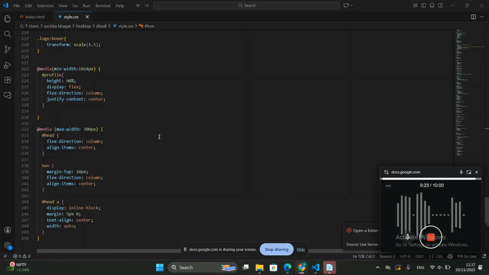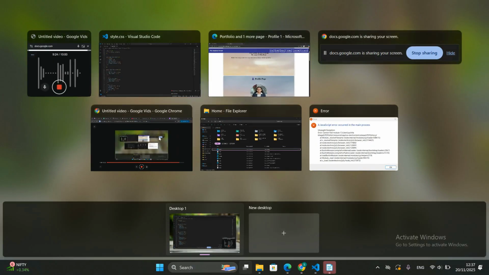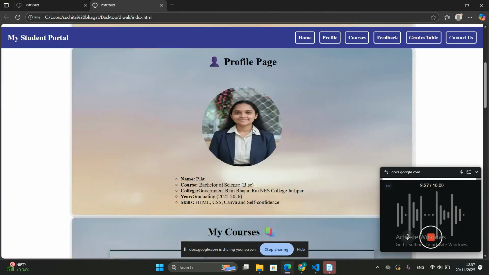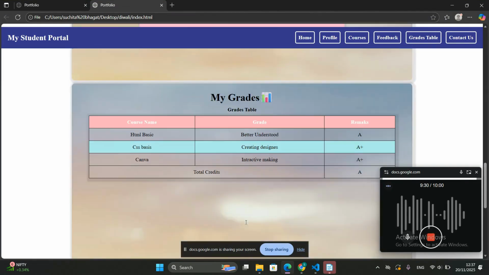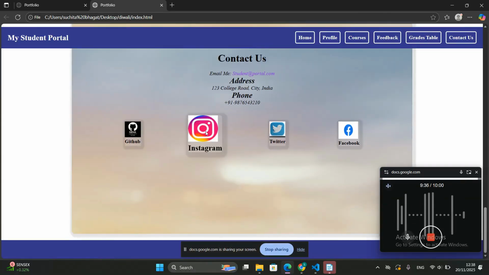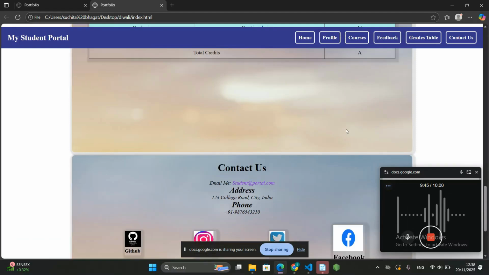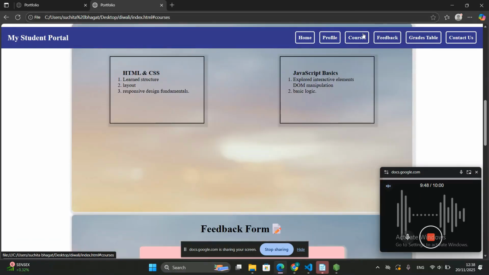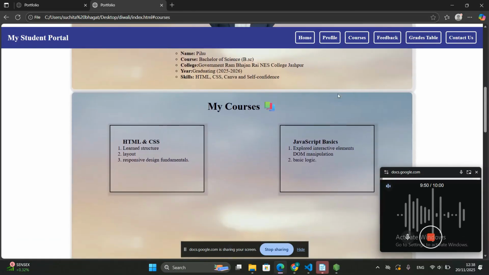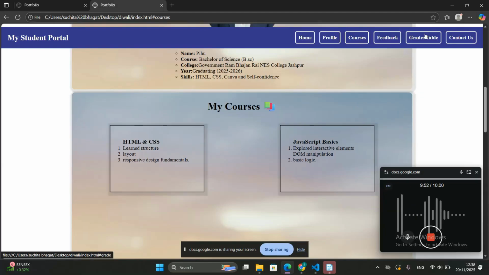So this is all my CSS properties, and this is my output. See, you can see if I touch this, I used hover, so it looks good. And I use transition here. That's why it looks like a zoom and is interactive. And if I click course, I can easily reach the course page. So these are my CSS properties. Thank you.